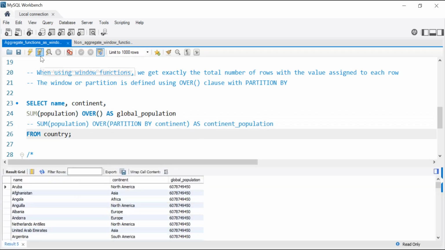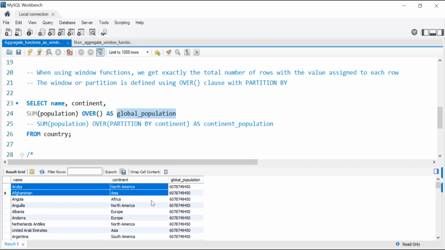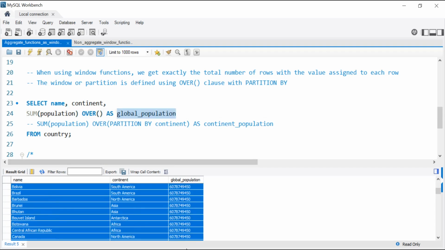In each row, we'll get the global population. Contrary to the group by, the over clause will allow us to retrieve the global population in all the rows. So all this is seen as a window. Okay, so the window is seen as the total table in this example.